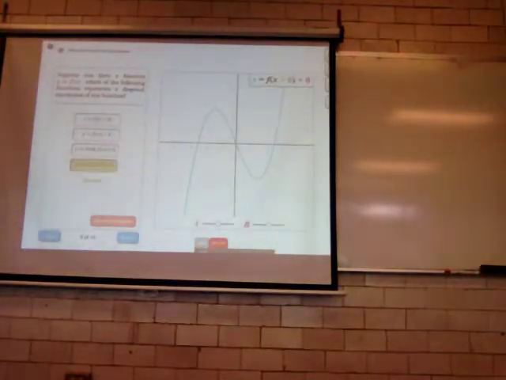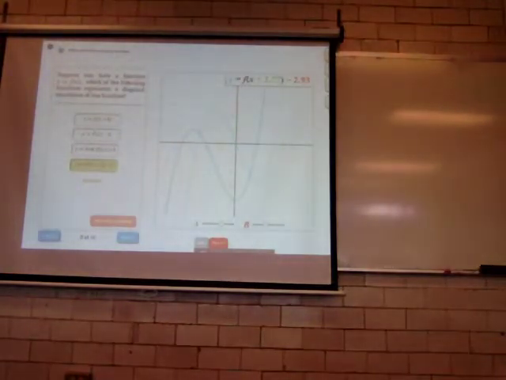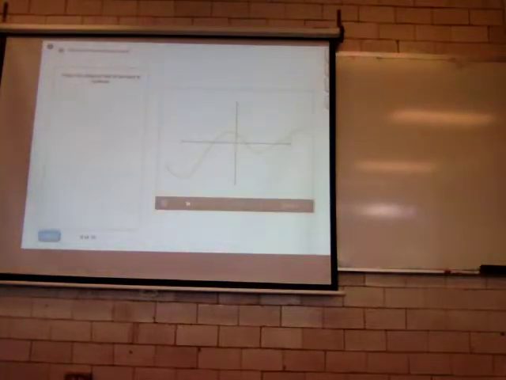In order to get a diagonal translation, all we need to do is translate the function both vertically and horizontally. Let's look at each of these options. In this first one, we've changed just the input, so this would be a horizontal translation. In the second one, we've changed just the output, and this gives us a vertical translation. This next one is really crazy. This is anything but a translation. We've applied some crazy function to it. This last one here has both a horizontal and a vertical translation. And this is the one that is diagonal.